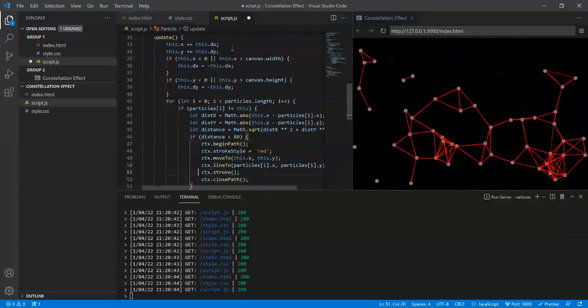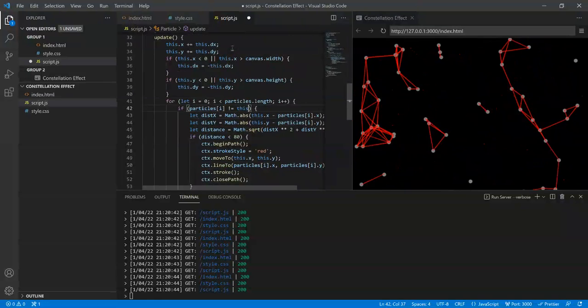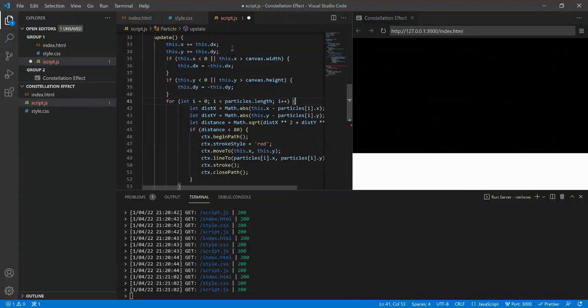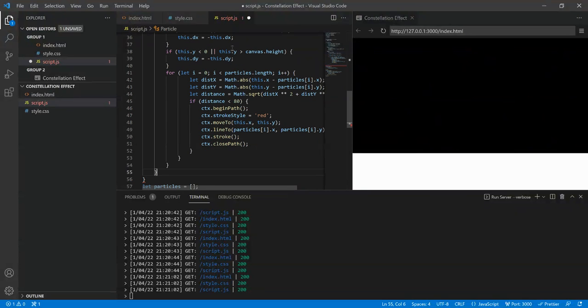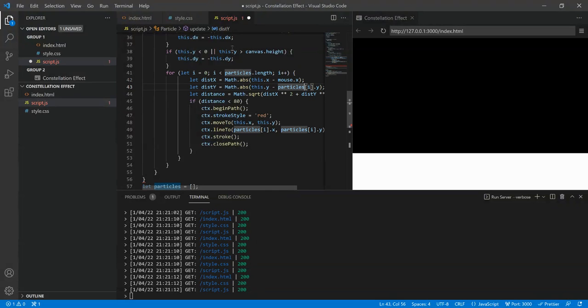So now we can take out this part because we're not connecting to particles anymore. Let's change this to mouse.x, mouse.y.